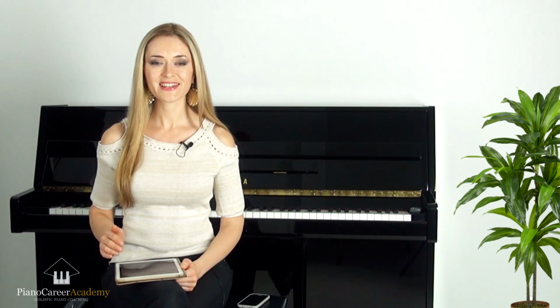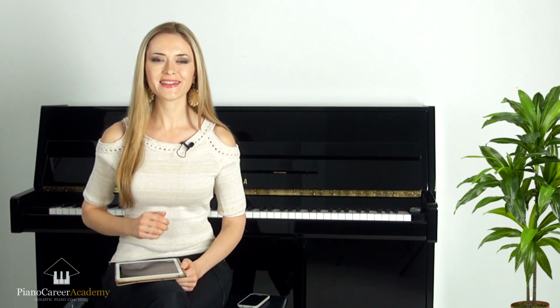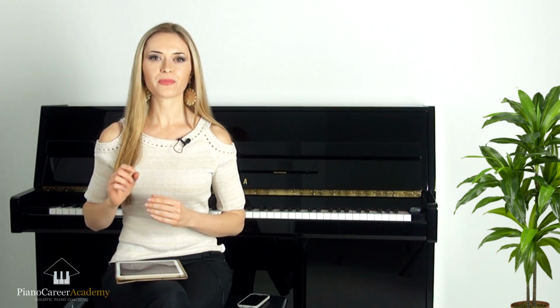Because let's not forget, even though today we talked about the physical part of piano pedaling, in the end, all our movements, all the techniques we use while playing should serve our expressive and artistic goals and should be in perfect tune with the musical ideas that are encoded in the pieces we practice.